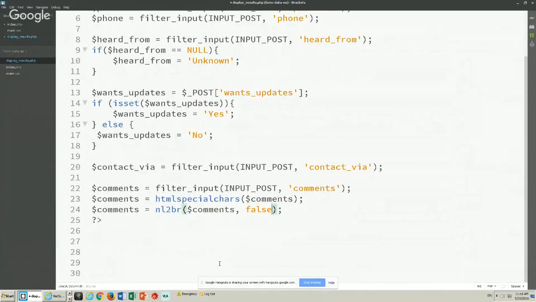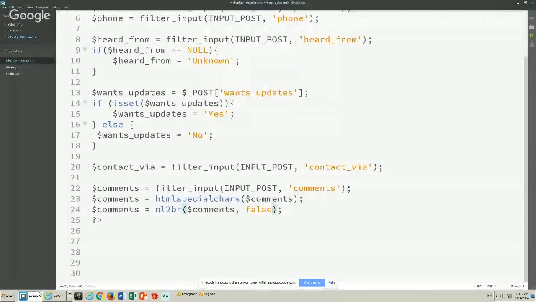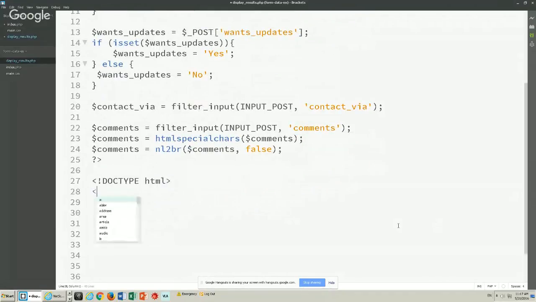And then we're going to display. Now we're going to code this, in other words, what gets displayed. So let's go ahead and code this here. Okay, so we have to create an HTML page, and link to the CSS file.